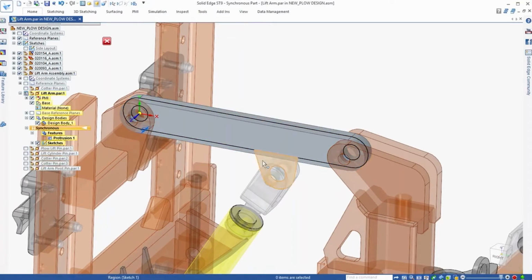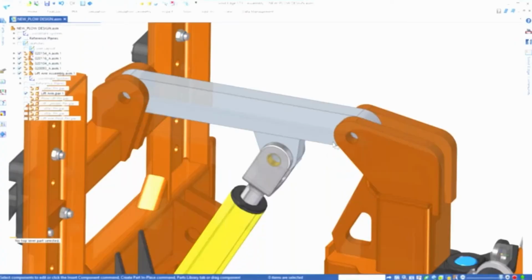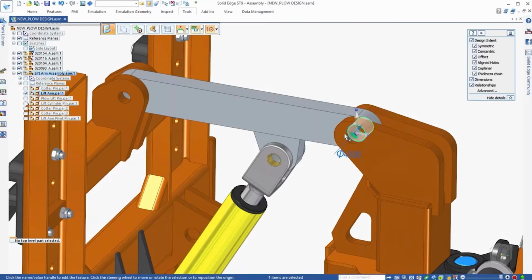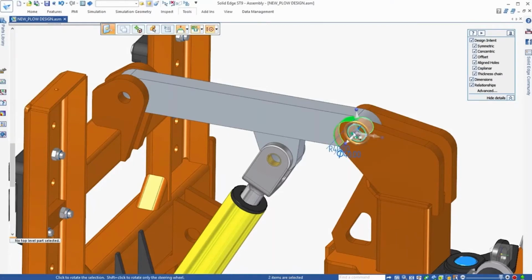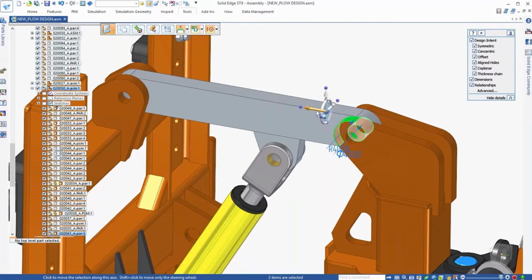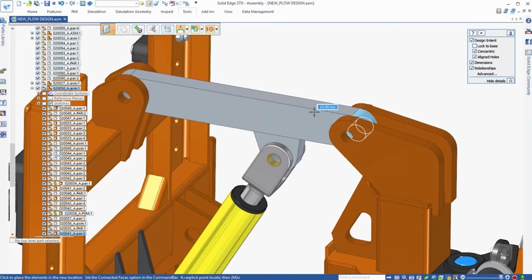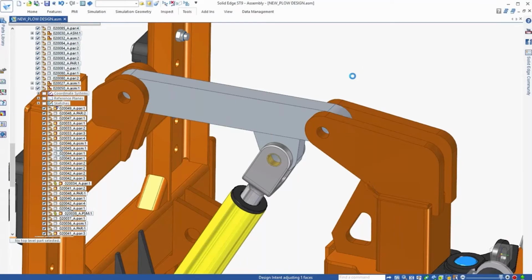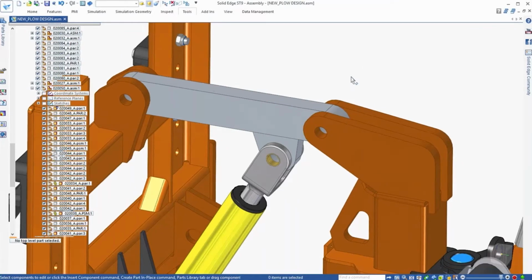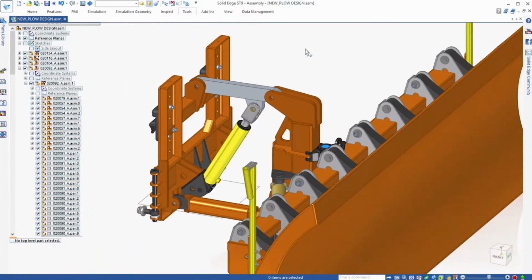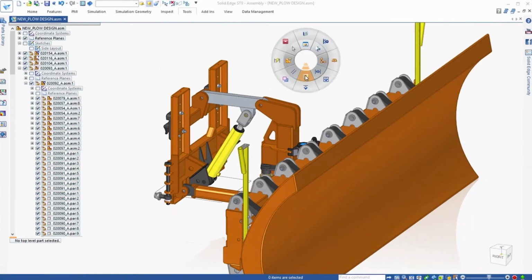You can reuse those sketch elements to actually begin to model synchronous features in the design of the lift arm. SolidEdge's synchronous technology enables you to edit two parts at the same time by simply dragging their geometry to shorten one part and extend the other. This is something no other CAD system can do. Now that we have the components fully assembled, we can simulate the same motion with the real parts.